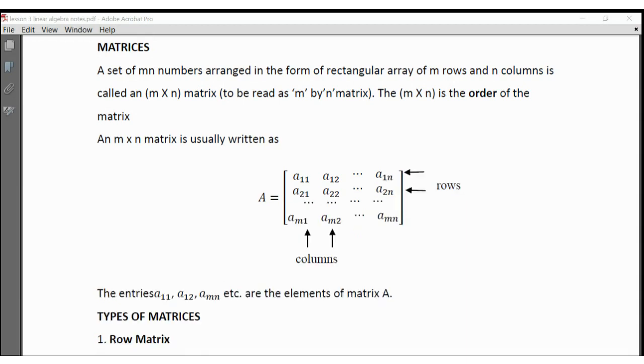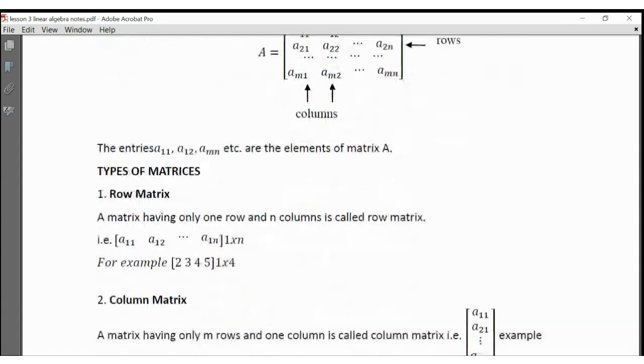So I want to welcome you for this class on matrices. We are saying a matrix is an m by n, where m is the number of rows and n is the number of what? Columns. So we call an m times n matrix a rectangular array of numbers, basically arranged. You can see the rows. The ones that are standing up are basically the what? The columns. Types of matrices: we have a row matrix, a matrix having only one row.